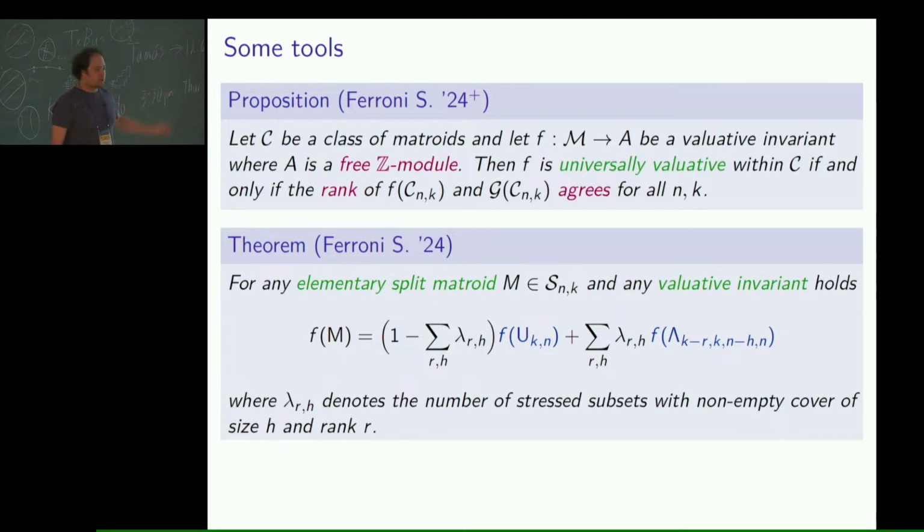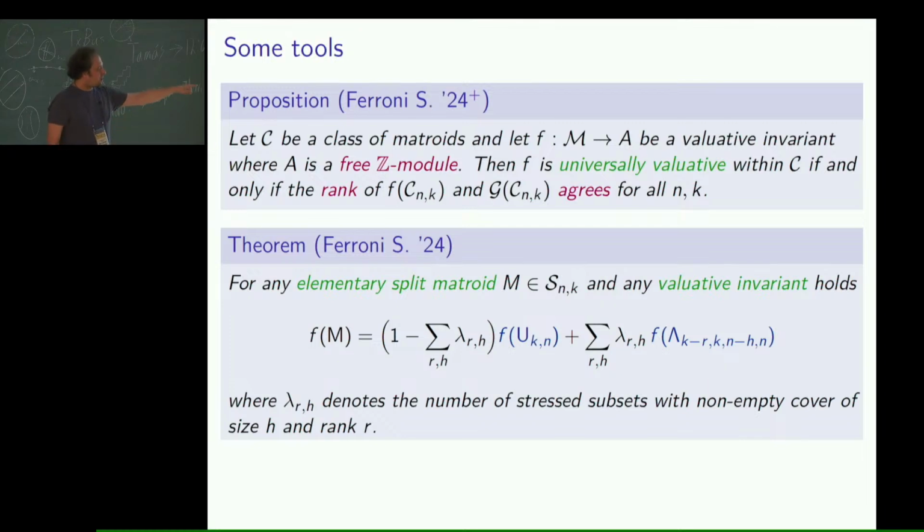So for the Tutte polynomial, I can apply this little tool. And I will use another tool that I developed in a longer paper with Luis Ferroni, which tells me how to evaluate, if I have a valuation, how can I get it and express it for elementary split matroids. And it's in particular simple. So another feature of elementary split matroids. I just need to know what happens on the uniform matroid.